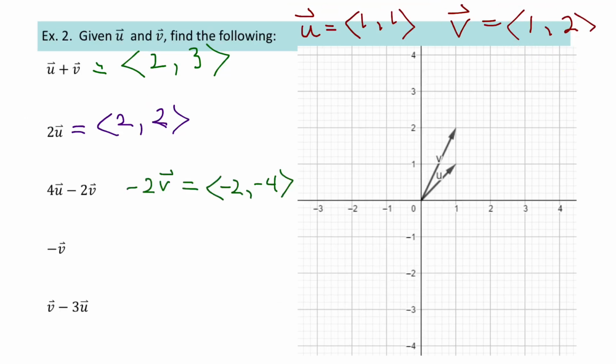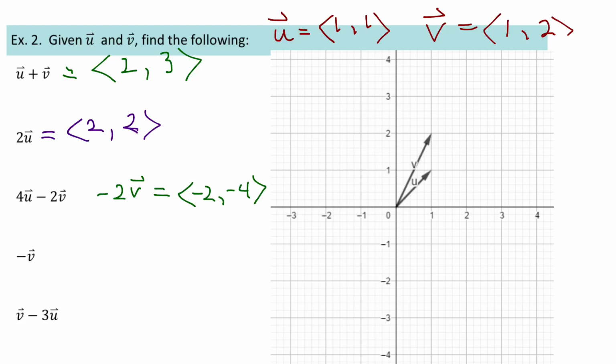Alright, so let me just move that over here so I have enough room to draw 4U on the diagram here. So let's draw 4U first. It's going to go 4 times the U vectors, all the way out to there. So that's the vector 4U. And then we have to add on to it the vector negative 2, negative 4. So that means I'm going to go from the tip end of 4U, negative 2 and negative 4. So it's going to wind up down here. So 1, 2, 3, 4. It's going to wind up right here.